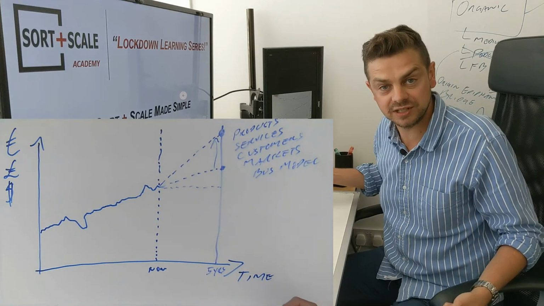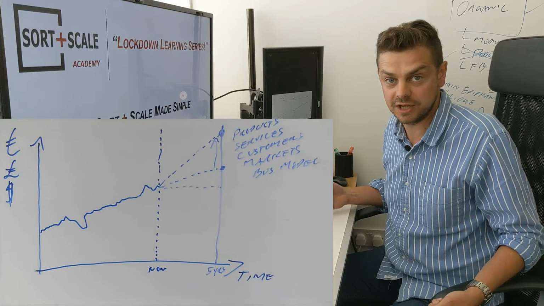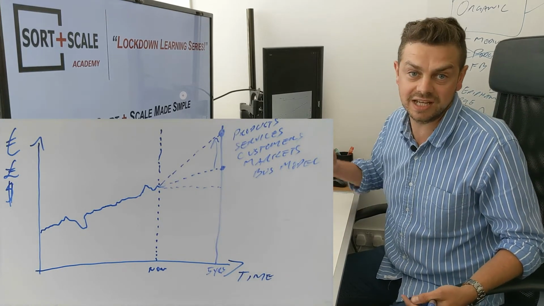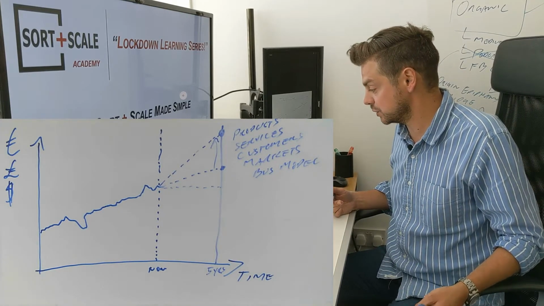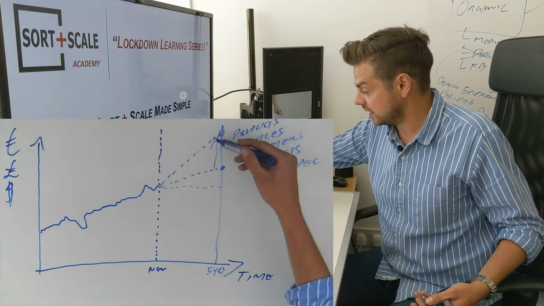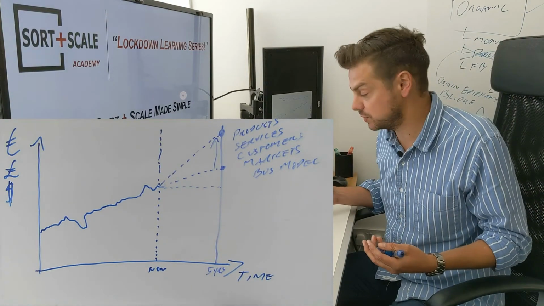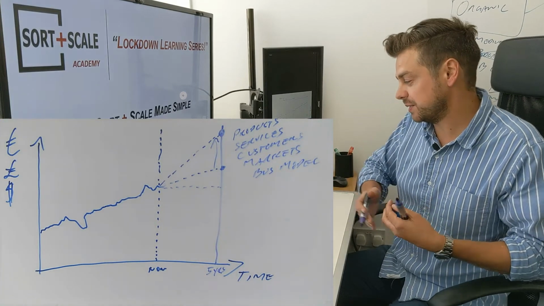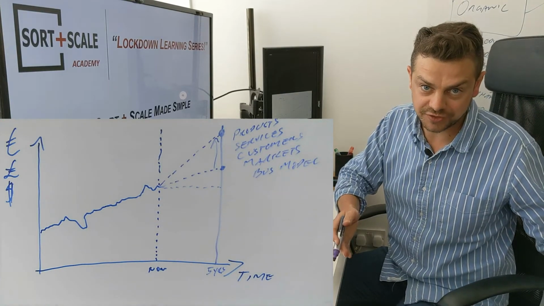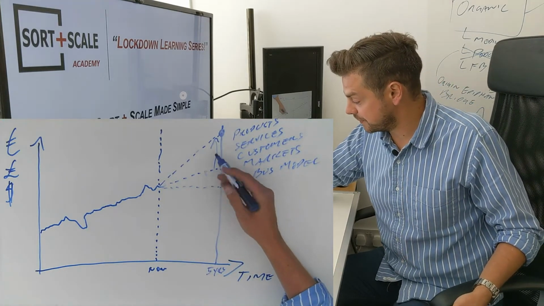So the core business isn't going to deliver this growth ambition, so essentially the business will have to have some kind of new initiative or revenue that they don't currently have today. So they've got a problem that's going to max out all the resources just to achieve this, and they don't have these things that are going to close this gap. When we describe the Sort and Scale program to them, it typically takes about 12 months, and it's a series of very small projects, half of which are in the sort phase and half in the scale phase. The purpose of the sort phase is to close this gap permanently.